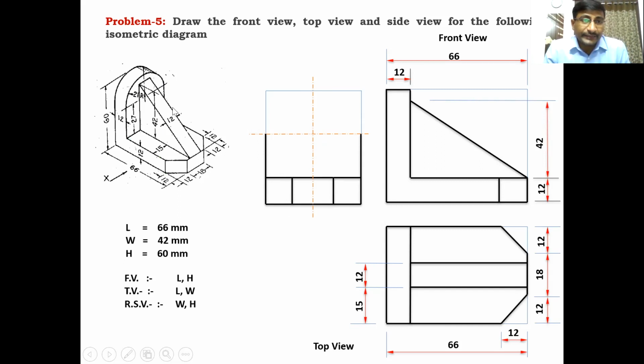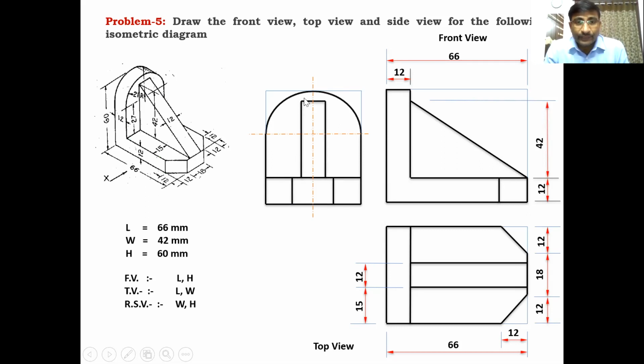How much radius is it? Semicircle యొక్క width, total width ఎంత అంటే 42. So 21 is the radius. Take 21 radius, draw a semicircle. Like that, you have to draw a semicircle with 21 radius, because the total width ఇక్కడ నుండి ఇక్కడ వరకు ఈ total width ఎంత అంటే 42 ఇక్కడికి ఇచ్చారు. So total width 42 అయినప్పుడు సెంటర్ నుండి 21 on both sides. So 21 radius తో ఒక semicircle draw చేసుకుంటాం. Clear?